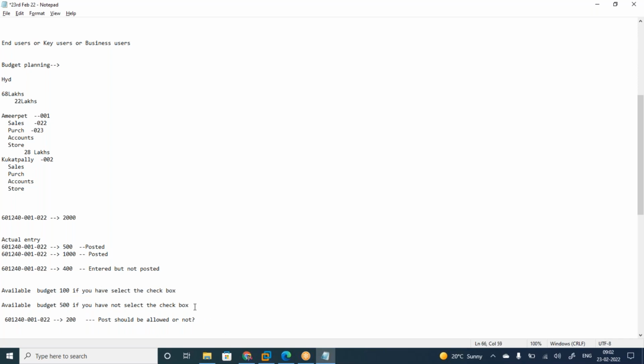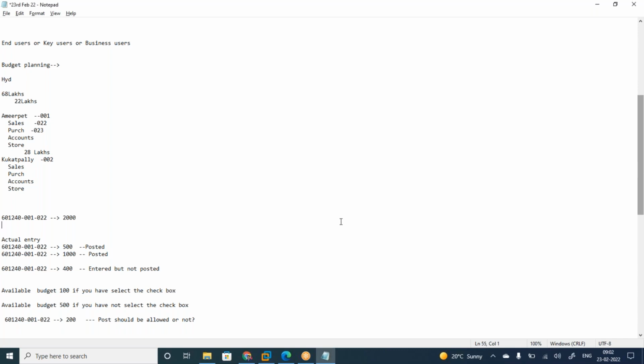Generally, do we have to enable that checkbox, sir? Unposted also we have to enable? That is your business requirement. Sometimes I'm least bothered about the unposted one because I'm posting the latest one now, and I want this to be posted. This is my business requirement. Then I will not enable the checkbox. Understood? It is a business decision. It is not your decision or my decision; it is the client's decision, how they want it. Got it? Okay, sir. Everyone, is it clear too?